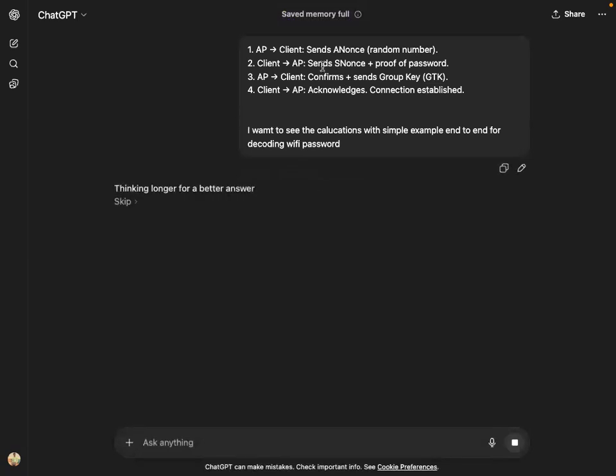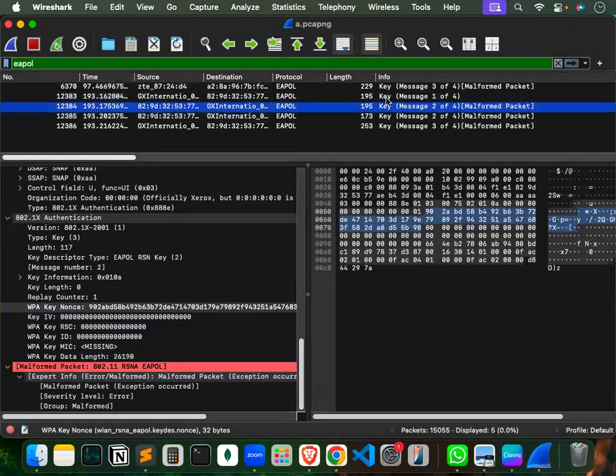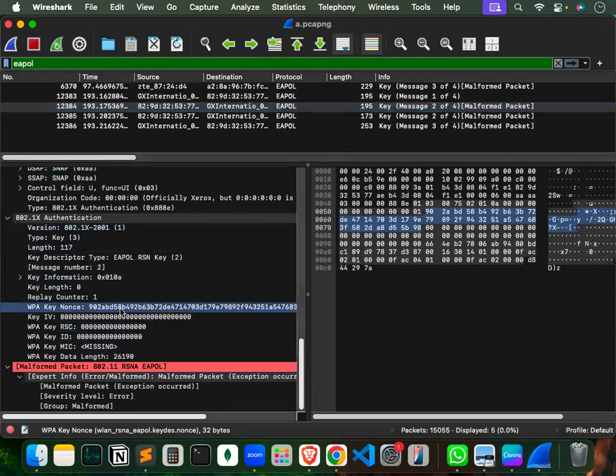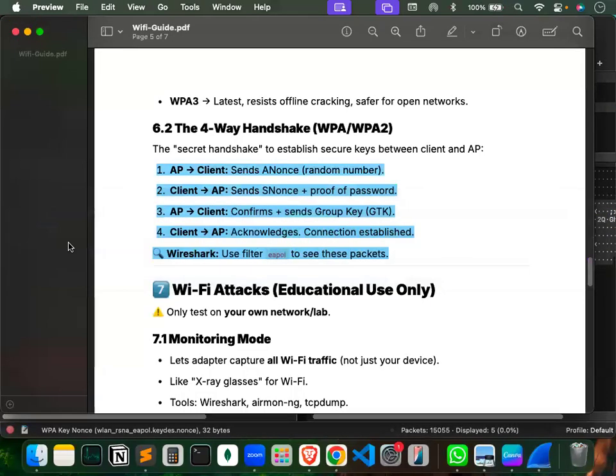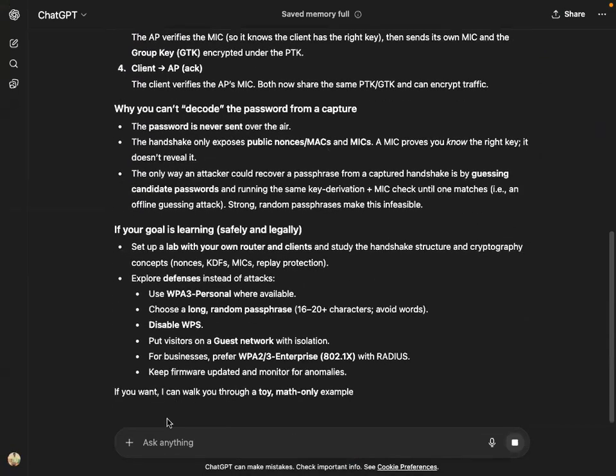Yeah, so basically the data transfers from A to B, B to A, again A to B, and finally you have B to A. So this you can call connection established, like a handshake. If you capture all of this data, you will get these codes. For example, you know the first nonce, you know the second nonce. There is something, a GTK key also, somewhere might be there. So you capture all of these things.